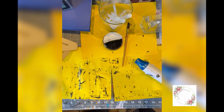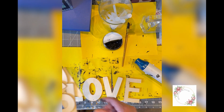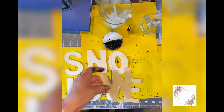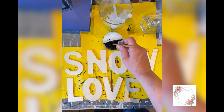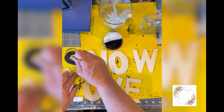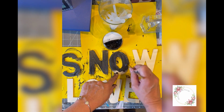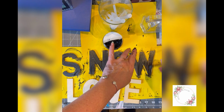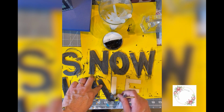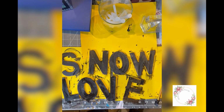What I'm going to do is I have all these letters. These are in your kit as well. One spells love. The other one is snow. We're going to paint these black now, only on one side. You don't need to paint them on the other. We're just going to go around just like this and paint them on one side. Okay, we're all done. Let's wait for that to dry for a little bit.